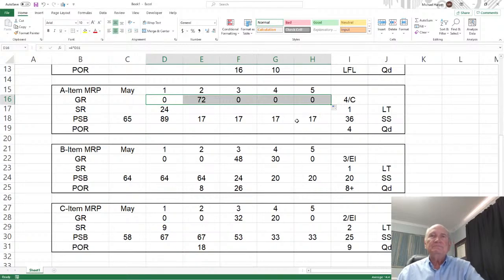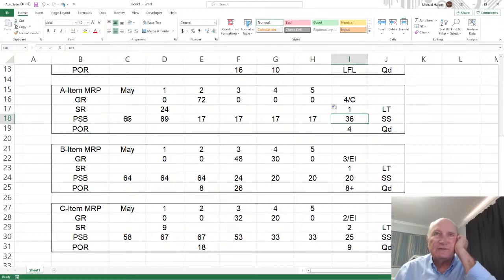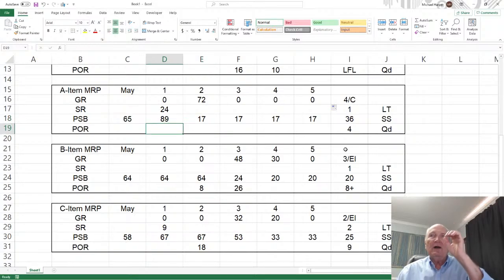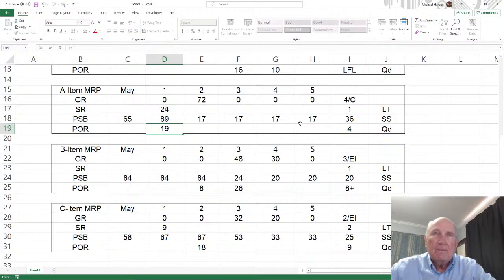And there we go. So now, my safety stock is 36, and it jumps below 36 right here. My lead time is 1, I come back 1, so my lot size discipline is 4. So from 17 to 36, how much more do I need? Looks like I have like 19 more. Let me just see.